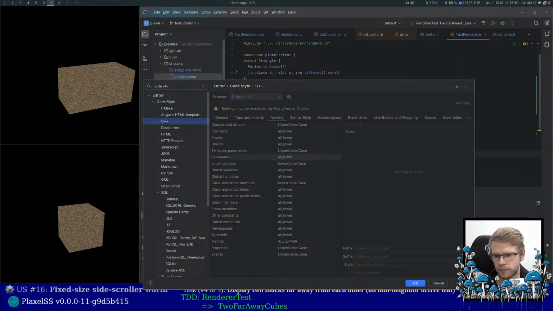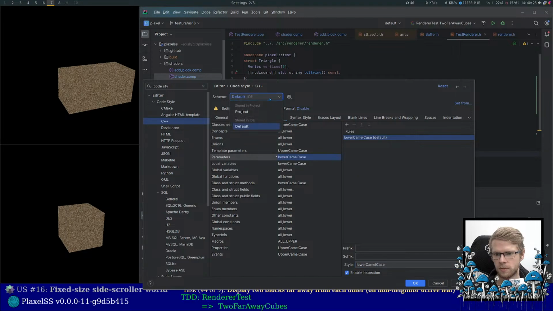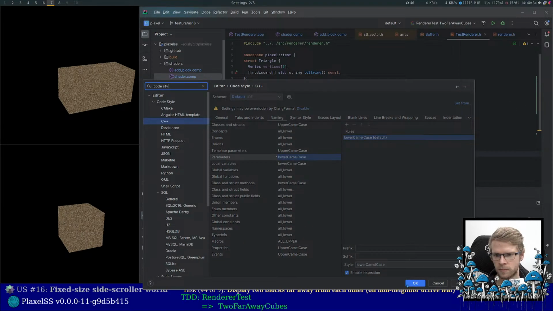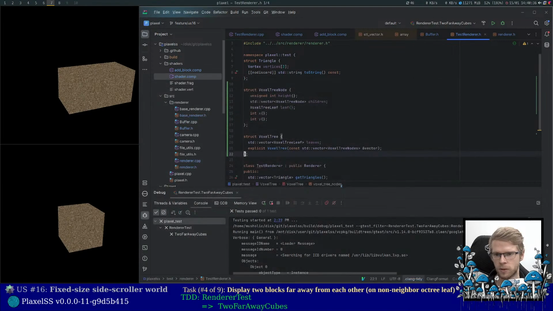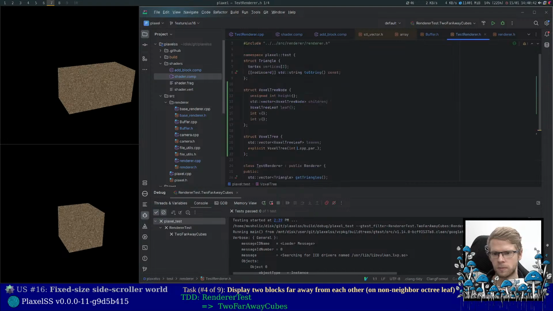So parameters will be lower camel case. Let's try again. It's better.